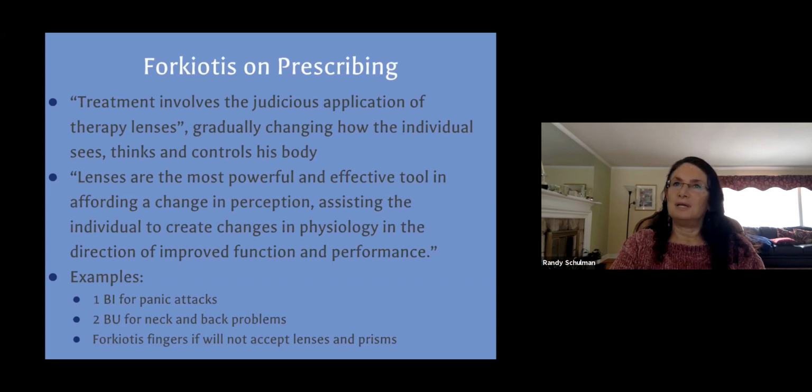I will tell you, I did some vision therapy with him, and most of the sessions ended up with me crying because it was really challenging. I mean, he really tended to push you. He was kind of gruff, but it was actually a really effective tool to improve and increase my awareness. I definitely recognized that I was suppressing in areas. I was not really as aware of everything in the room, and using lenses and prisms in a therapeutic fashion really helped.